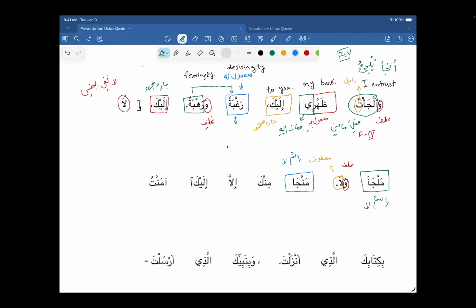So as a matter of fact, I should have said that this part from la malja'a wa la manja'a, they are connected with wawl atf. You have la nafi jins and then another la nafi jins and then ismullah. And then again it comes jar majroor. Now this jar majroor is taking the part of khabar. Since we're not analyzing jumla failure, I'm going to say this jar majroor is actually shibu jumla khabar, right? Shibu jumla khabar, khabarullah. That's where I should be more specific, right? Jar majroor shibu jumla khabarullah, right?